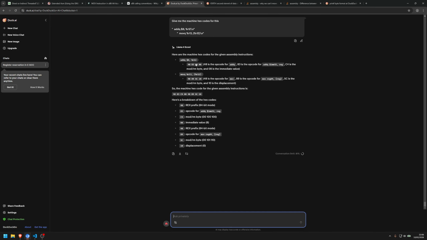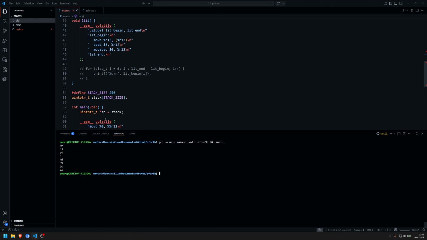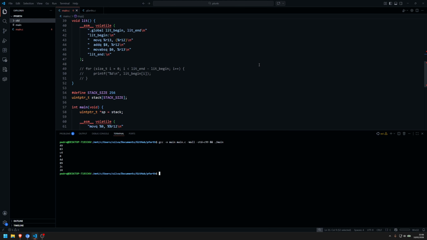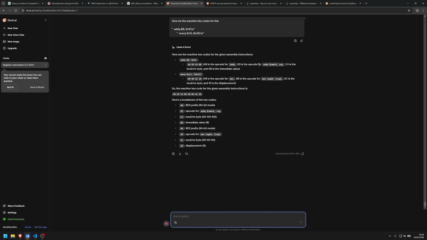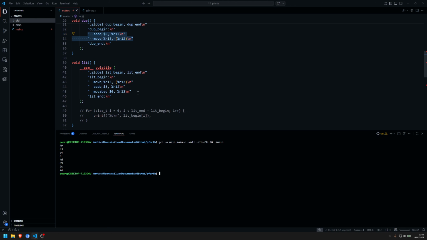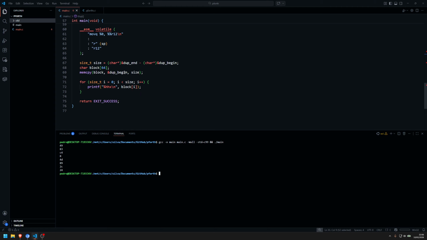So this one, 4883C4. I got something completely different, but this could be like little endian. 4983C4 84D. Is there only 4D in there? Not really. So I'm doing it for dupe. Yeah.